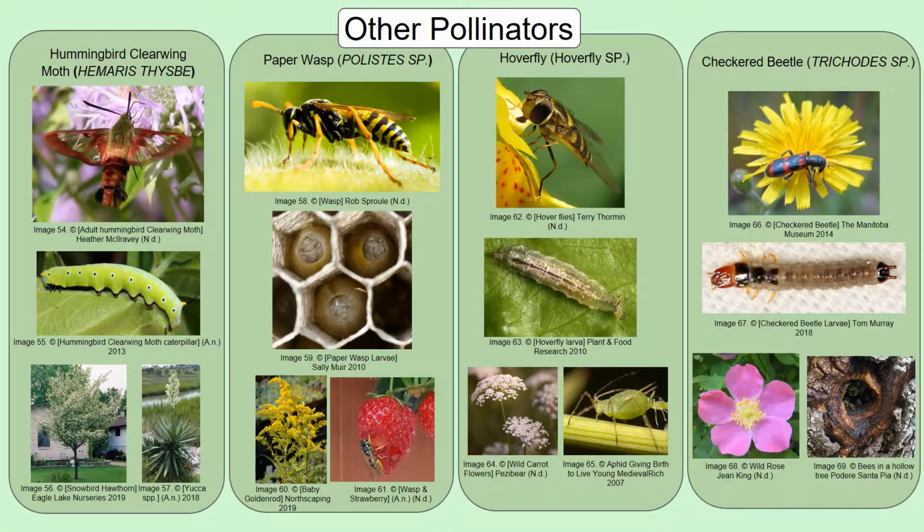So in addition to the main ones, bees, butterflies, hummingbirds, there are also all other kinds of pollinators, different kinds of insects, such as the hummingbird moth, which is a moth and not a bird, and different kinds of wasps will feed on nectar and pollen from flowers, acting as pollinators. And then there's flies, beetles, basically anybody that goes into a flower for some reason is probably going to end up getting pollen on them and will pollinate the next flower it wanders into.